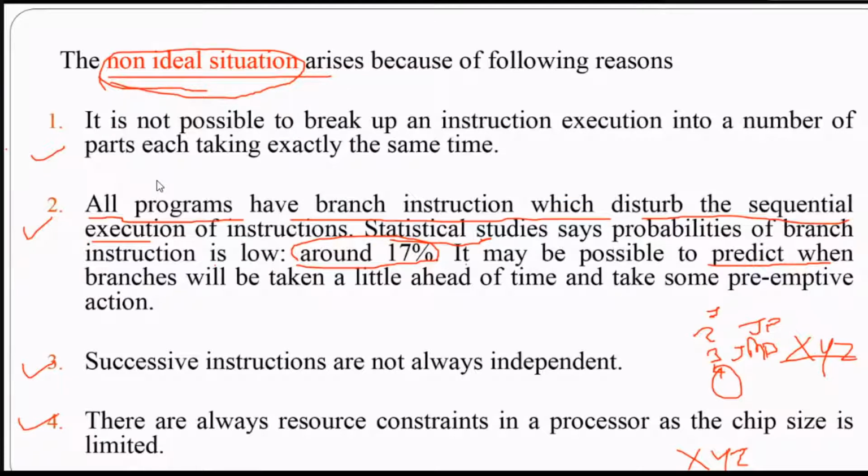ये slides का heading में क्या और क्या दे सकता हूँ? What is another heading I can give it? So problems in pipelining. How many problems are there? What are the problems that you can face to implement pipelining? If this kind of situation is there, then you can have a problem to implement the pipeline. And same way, successive instructions are not always independent. In that case, also pipelining cannot be efficient. If two instructions are dependent on each other.